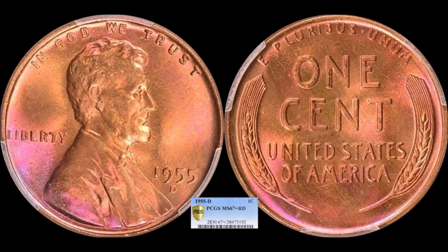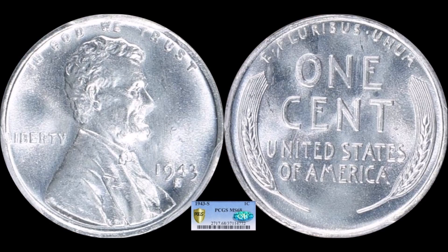We have another Lincoln cent here — a 1955-D. It's not the rarest of coins; it's actually very plentiful in circulation and coin shops might have these for a quarter. But this one is a PCGS Mint State 67 Plus Full Red, a top pop coin, and it sold for $4,331.25. The most likely source was a BU roll of this date, which can be had for between $10 and $15 — a small price to pay to potentially find something huge for a registry set.